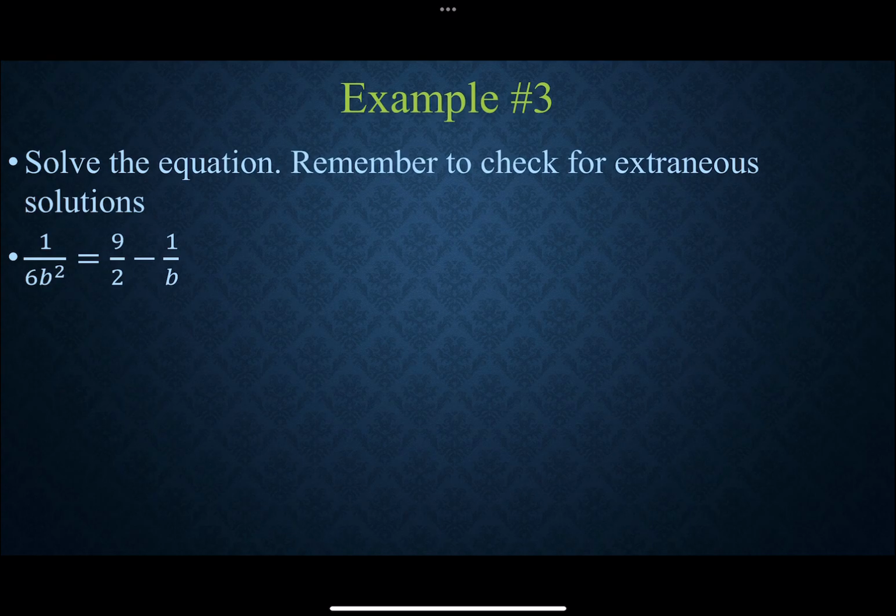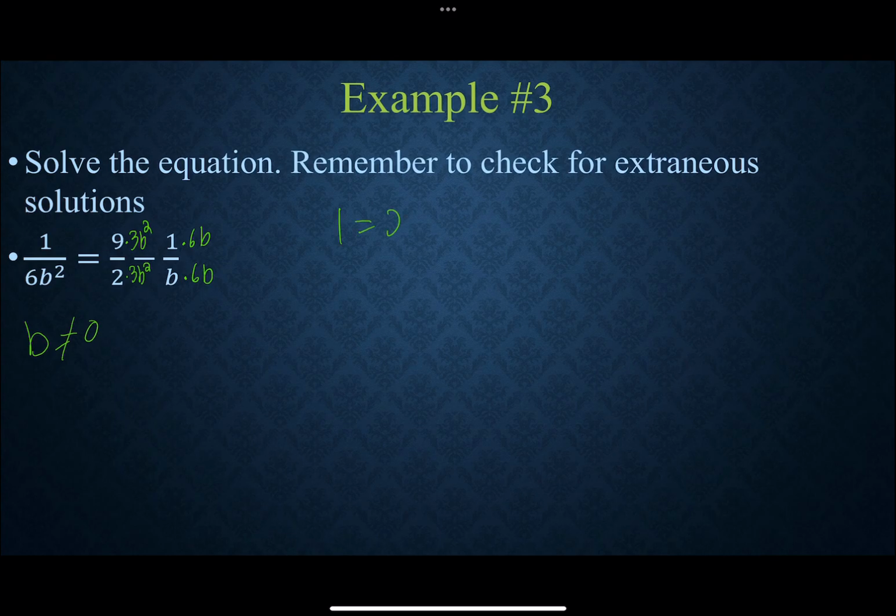We can recognize that 6b squared is going to be that least common denominator. So I'm going to multiply this middle fraction by a 3b squared to top and bottom. And I have to multiply the right fraction by a 6b. And that first fraction, I don't need to do anything to it. And again, monomials tell us b can't equal 0 then. And now we can just worry about the numerators to solve.